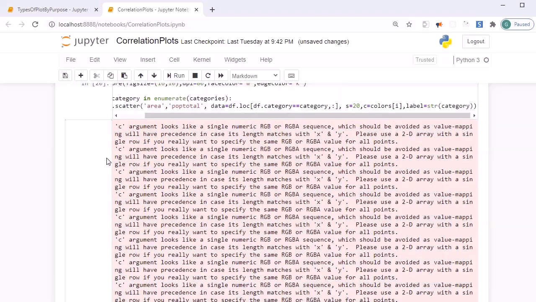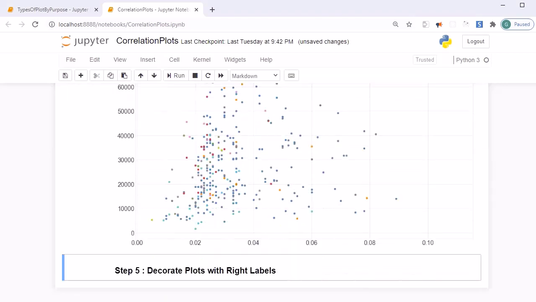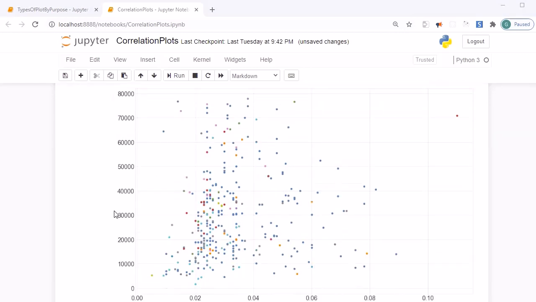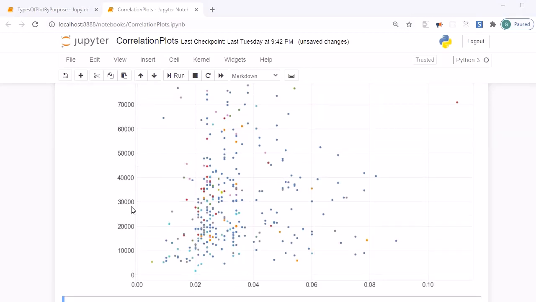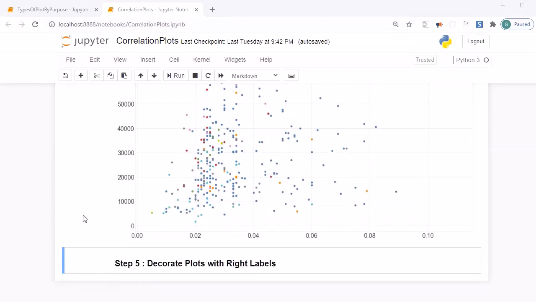Shift enter. Ignore these warnings, and you will find that we got the plot of population versus area. You must have noticed that it has drawn the graph, but it is not giving any meaningful information if we give this graph to any person. To make it meaningful, I need to label it correctly, and then we can give it or show it to another person for reporting purposes. To handle this, we need to proceed to step 5, where we decorate the plot with the right labels so that it will represent the correct information and what the plot is actually representing.